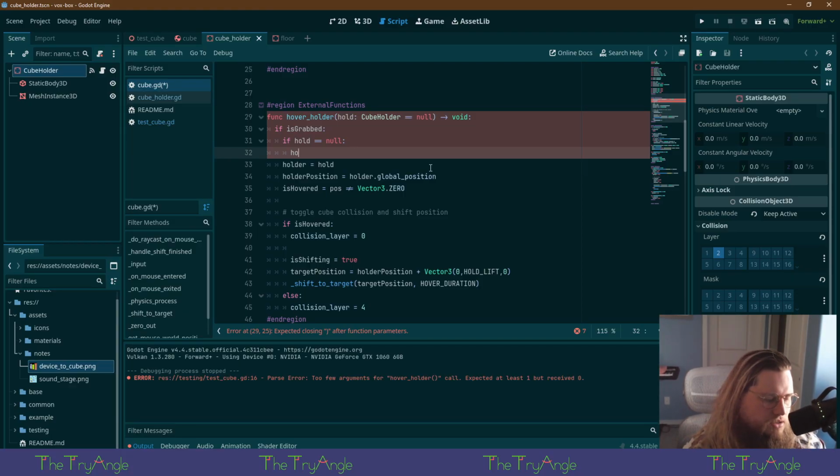Because we're probably going to have multiple holders. So I don't want the mouse to go over one that doesn't actually have anything, or worse, that does have audio, and then erase it.